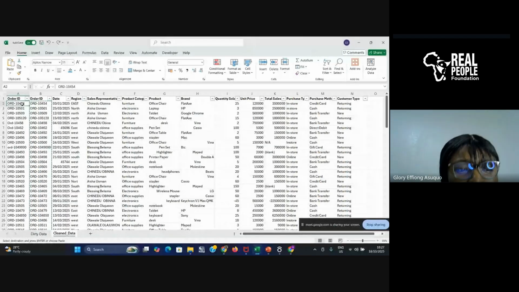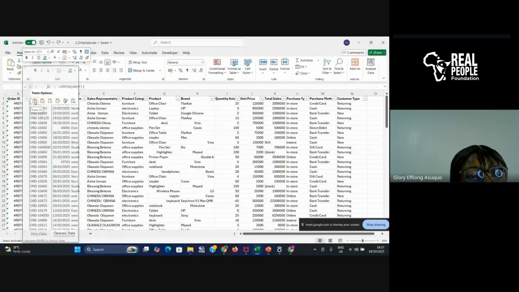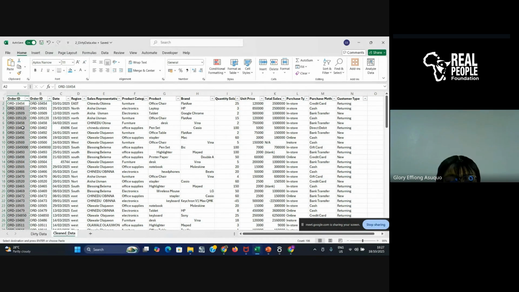You right click, and you see all these paste options here looking at you. There's the ordinary paste, which we did earlier, and you'll see that it results in an error. And we have a paste that has 1, 2, 3. That's paste values, so you just click on that option because we want to paste just the values.